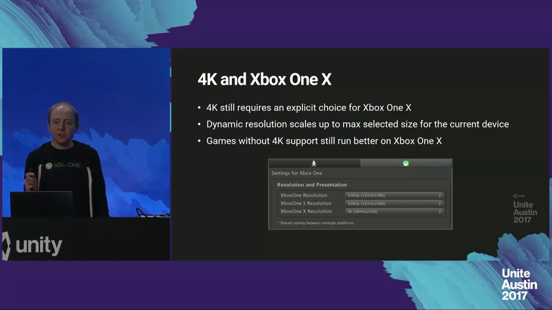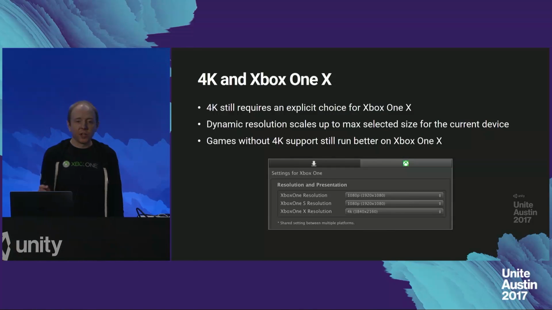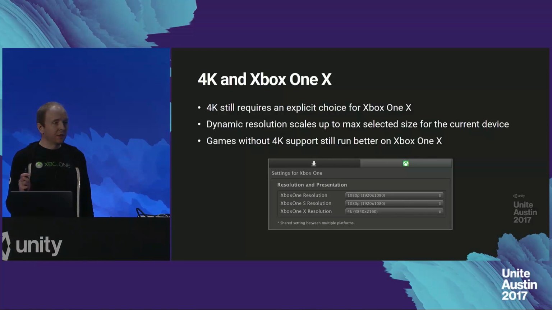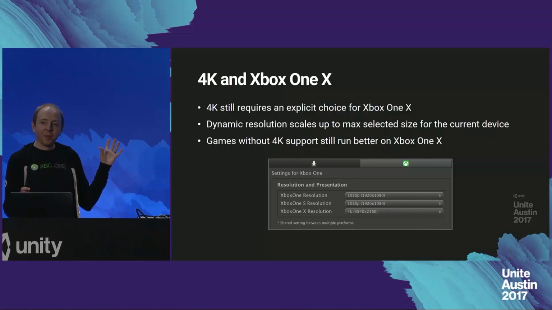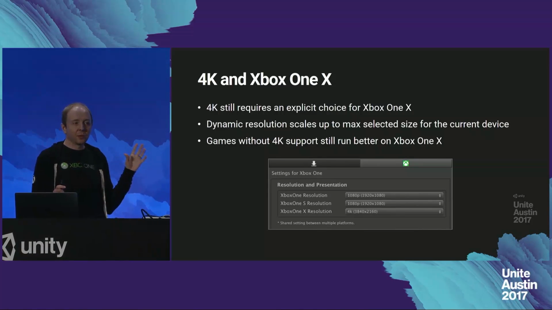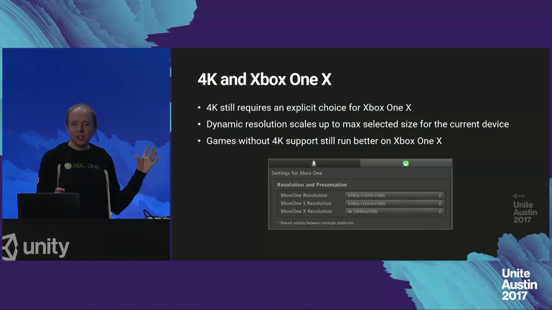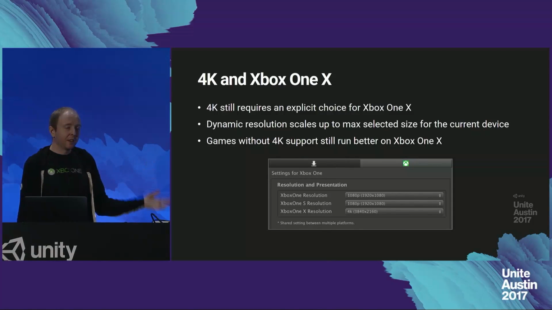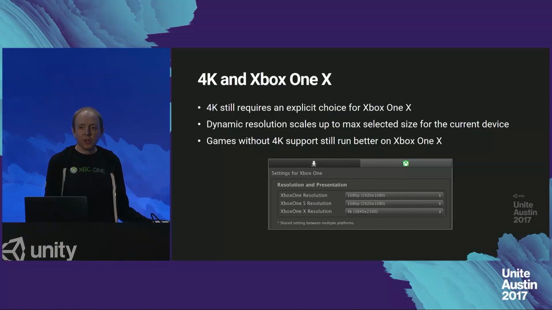Now, at this point, you might be wondering, if I implement dynamic resolution in my game, and then I bring it to Xbox One X, is it automatically going to go all the way up to 4K? And the answer is not quite. So as we saw in that previous diagram, when you create a render texture with dynamic resolution, Unity still allocates the full-size memory for it. So on Xbox One X, your full size might be 4K. There's enough memory for it, and it's capable of 4K output. So you can do that if you want.